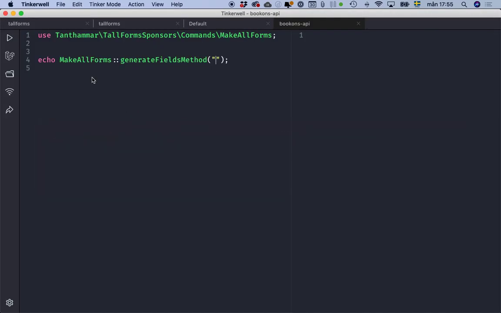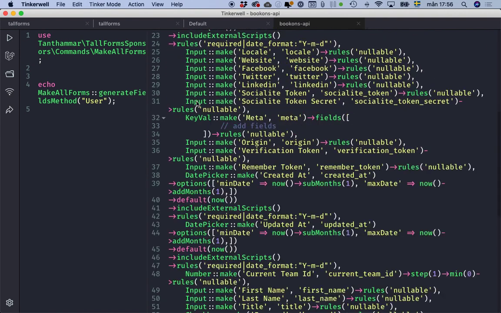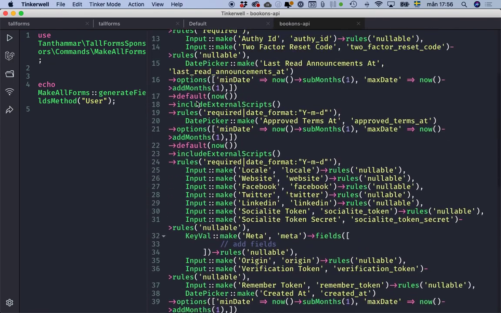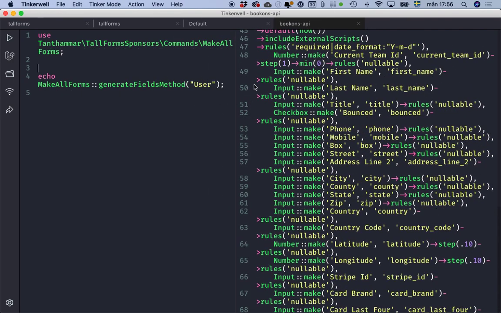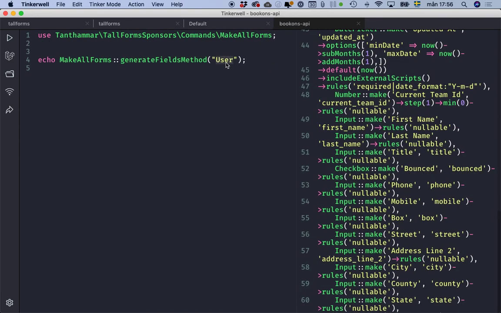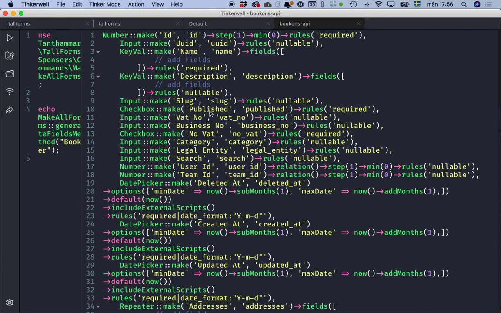Let's say I just want the fields for the user class, the user model. Bam. Here are all the fields, and you can just copy them and cherry pick what you want. Let's do another one. Oh, it doesn't like when you change. Let's do a booker. Yeah, there are all the fields.